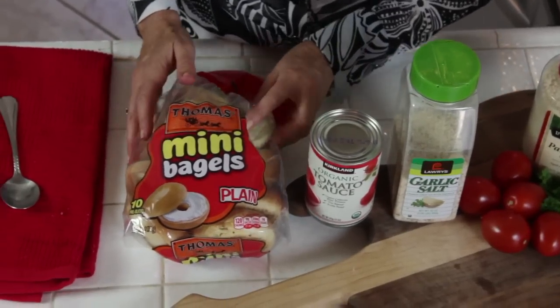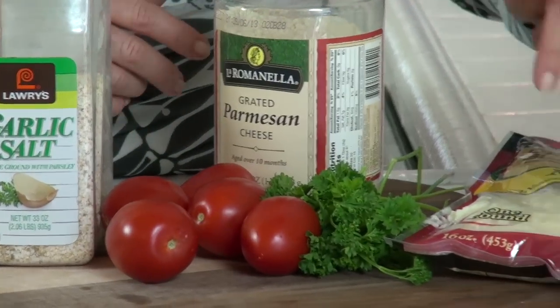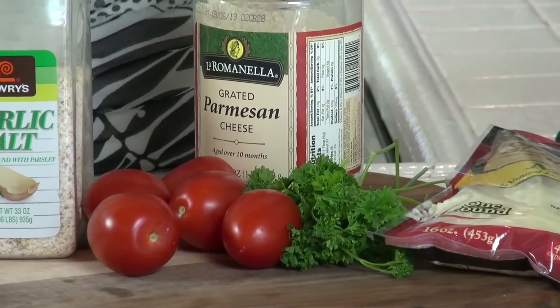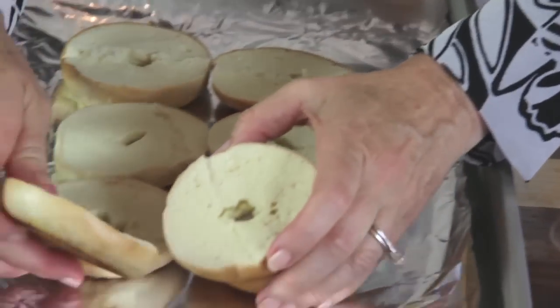So for this dish, all you need are bagels, tomato sauce, garlic salt, Parmesan cheese that's been grated, mozzarella cheese, and for my topping, I'm gonna put a little bit of chunked up tomatoes. Now, you can add pepperoni or anything you like on top of your pizzas. So open up your bagels and put them on a baking sheet.